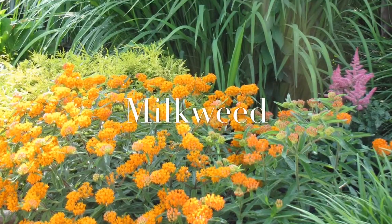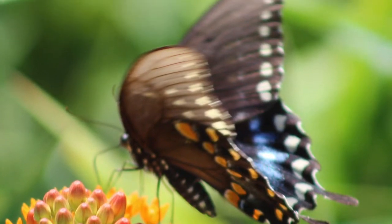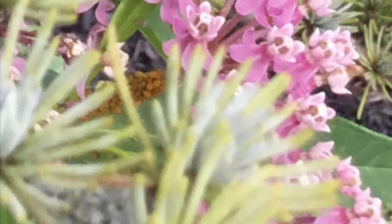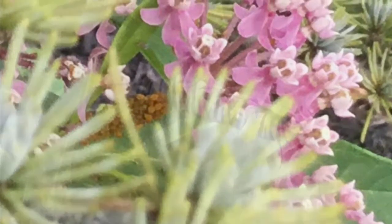Today I'm going to show you how to get seeds from a milkweed plant. This works for almost every type of milkweed. Milkweed is so important because it is the only food of the monarch caterpillar.